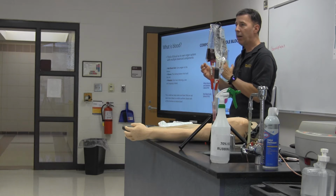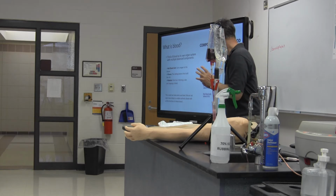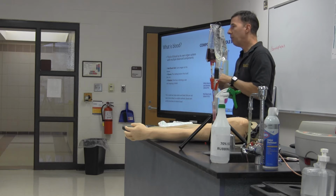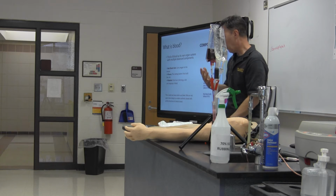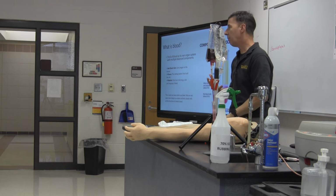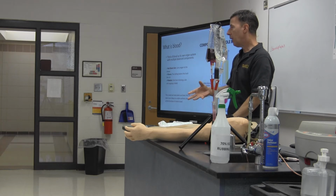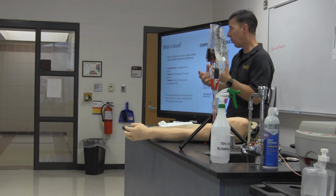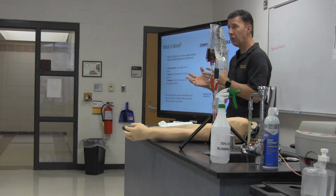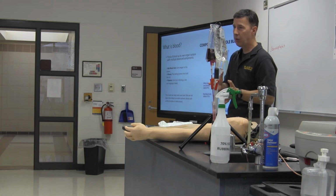So you can see in a hemorrhagic shock patient, we really need all of those back into the patient as quick as we can, because that's what you bleed out. So in spite of where we stand with all the years of research, the holy grail would be, do we have a synthetic blood substitute that does not have to be temperature stored and type specific to the patient? And there's been attempts over the decades to get there, but we've never gotten there. We don't see it in the foreseeable future. So that's why even with DOD, we're going back to whole blood, because that's what the patient lost.